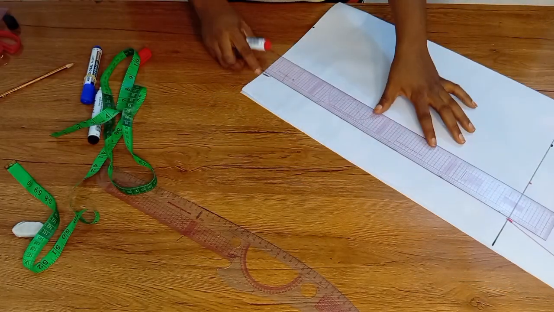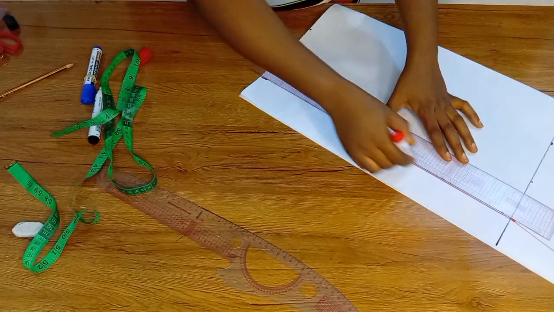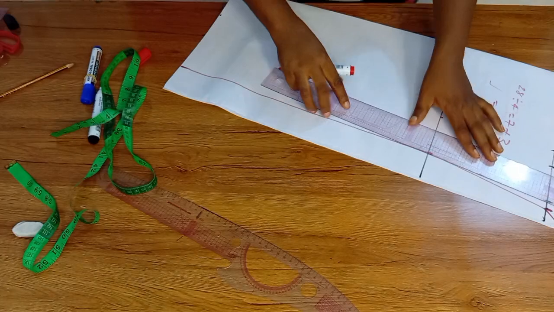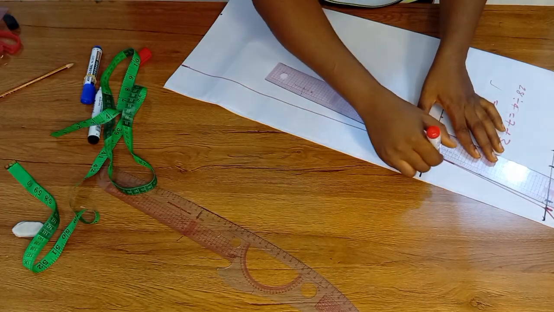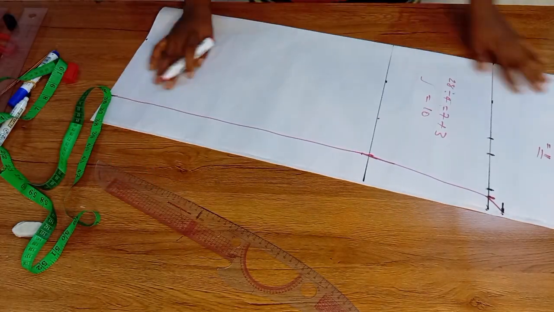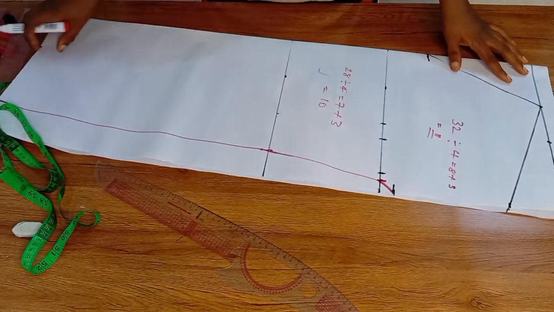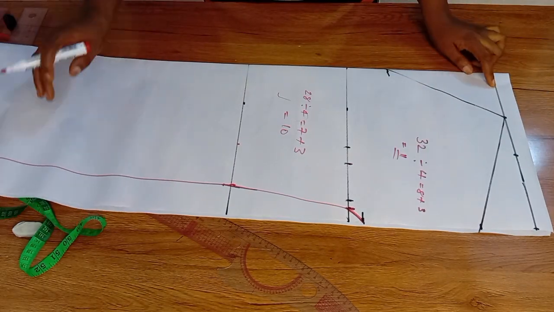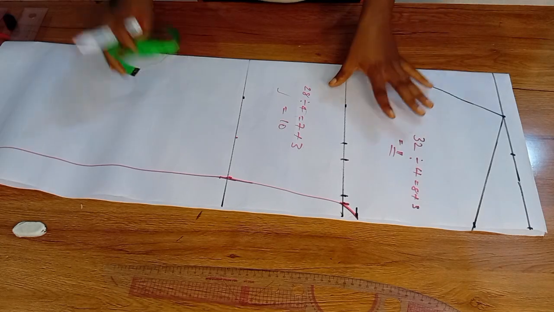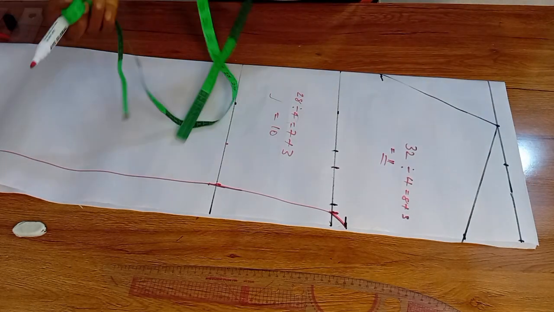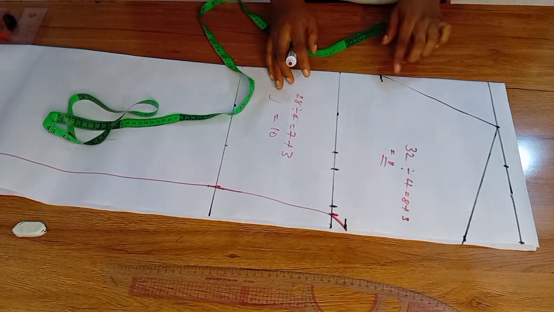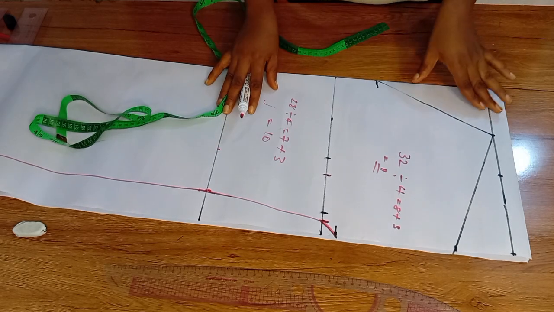Okay, you can decide to add more inches allowance on your kaftan dress. I added just only 3 inches, but you can add 4. You can even add 2 inches depending on how free you want it. Okay, so I have finished connecting my lines. Now I'm about to cut out.